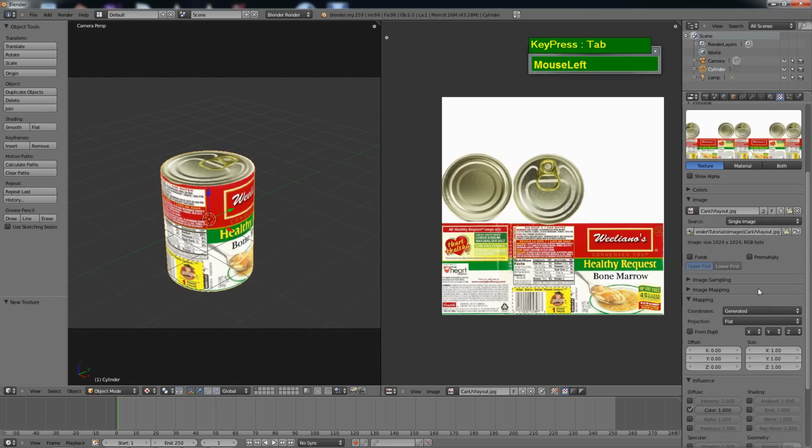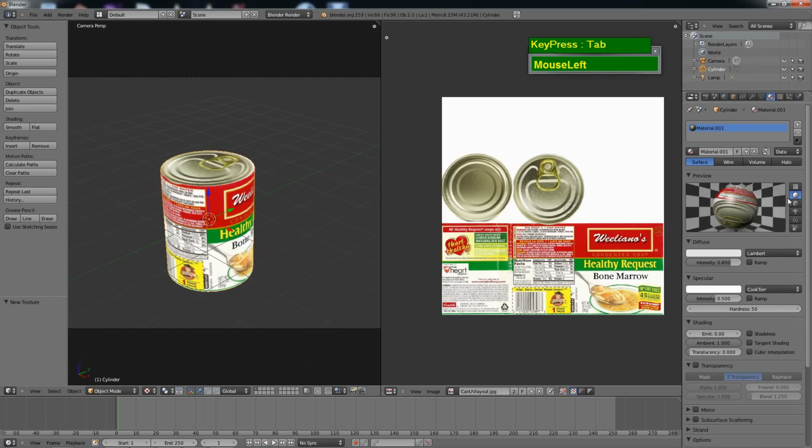If you go to the bottom here, it says mapping. Change the mapping into UV. If you miss out this step, the mapping is not going to appear correctly when you render it. Only when you've done these steps can you inspect the material and check whether the texture has already appeared on the render sample here. Then we can try to render it.